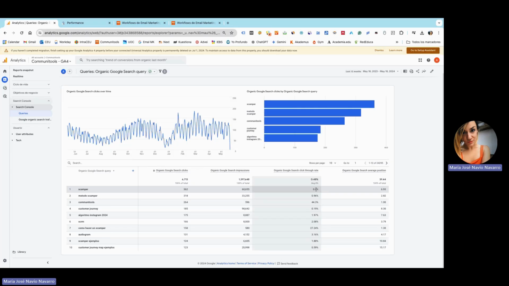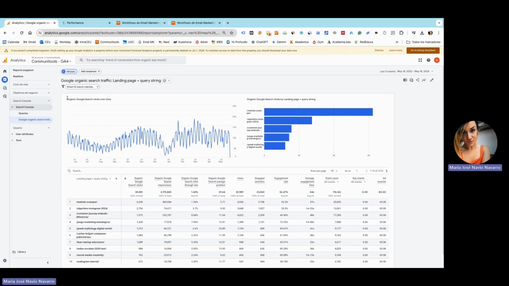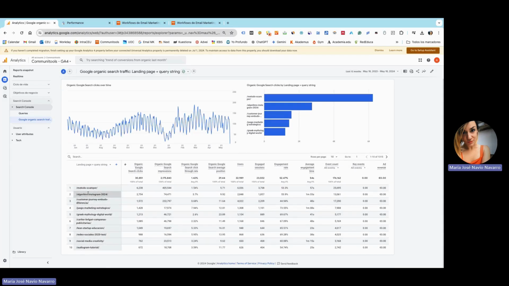What else do we need to know with regard to those metrics? If we go not just to the queries, but to the organic search traffic report, which shows the specific pages that people have landed on, we are going to find that we can include more metrics apart from these 4.